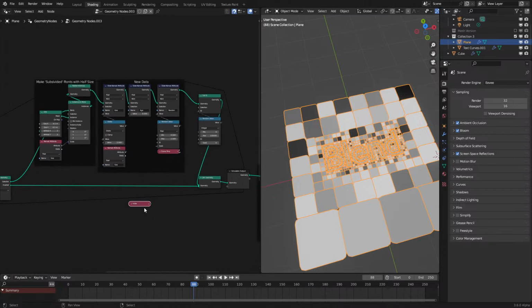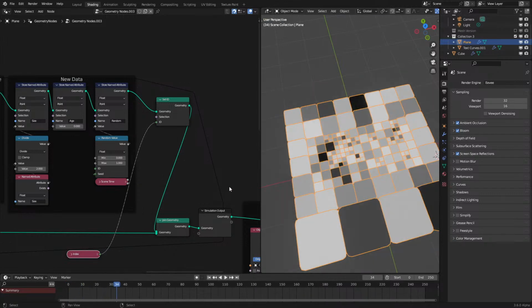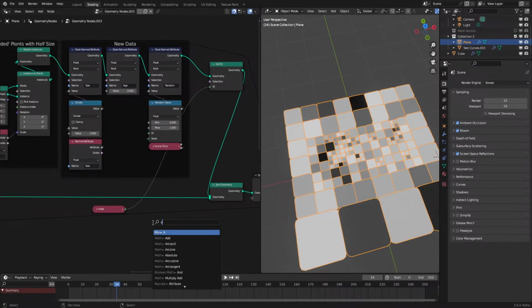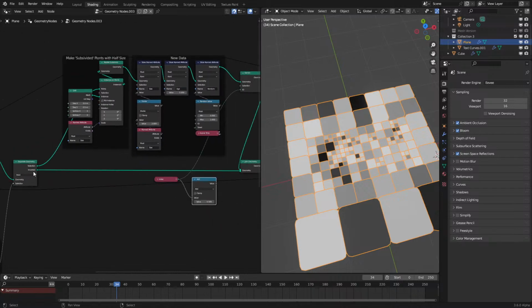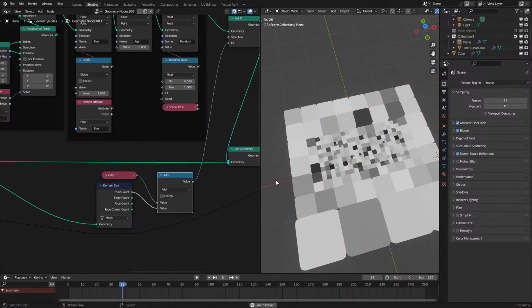I can play this very smartly. So if I hook this up into there, we should see that it will freak out. But what if I made it so that these were always more than the point count of this? So if we use the domain size, we can make it so that these indices will just be always guaranteed to be greater than whatever's input. And it works! I am a genius!